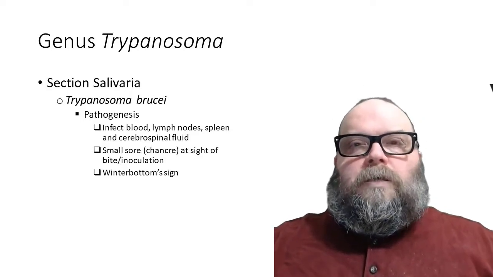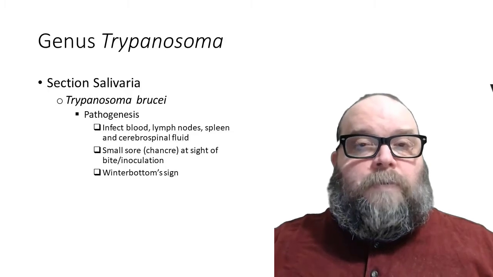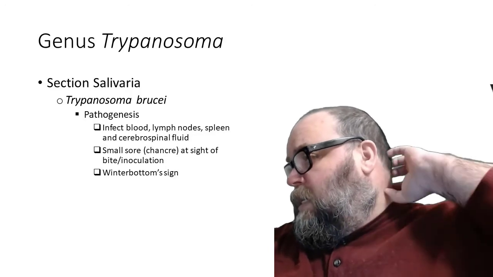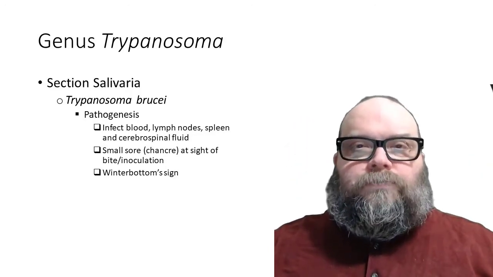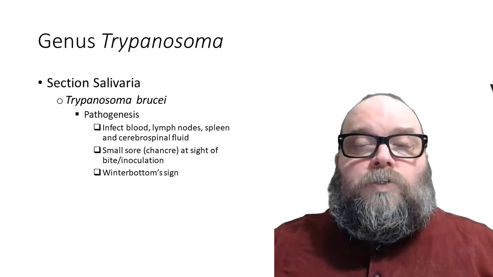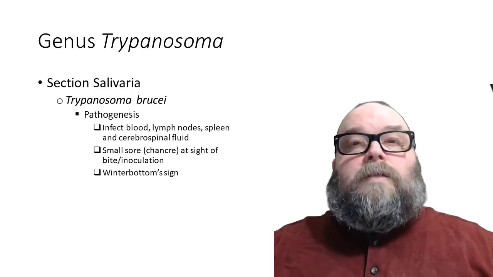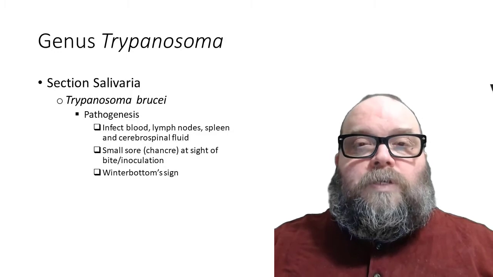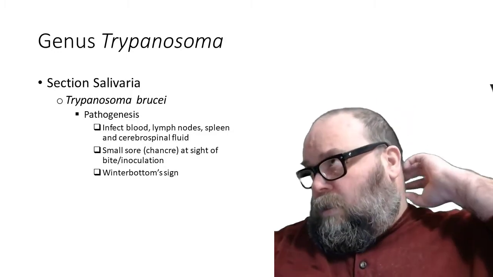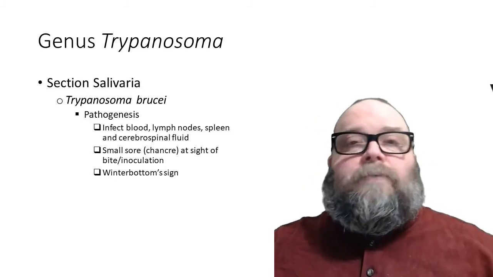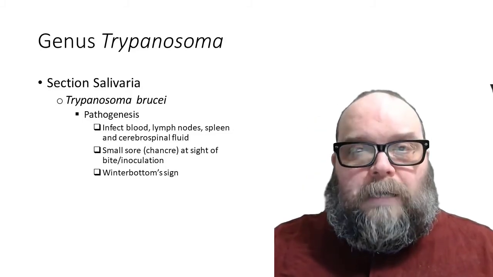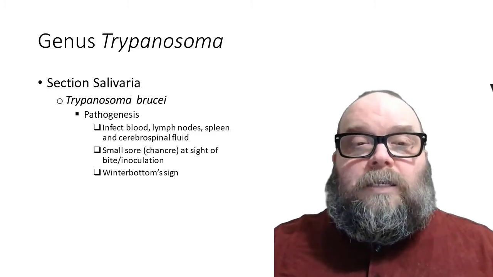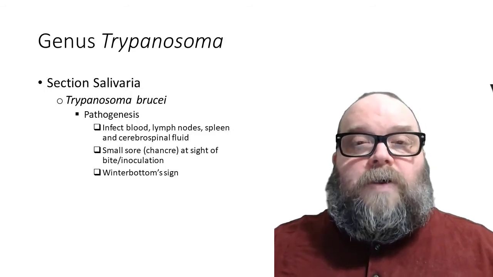What we have seen is that some of the people that are infected with Trypanosoma brucei will start to get large lumps on the side and the back of their neck at the base of their skull. These are the lymph nodes swelling up due to the inflammatory response, due to the accumulation of trypanosoma in all those lymph nodes. These swollen lumps at the base of the skull and on the neck are referred to as Winterbottom sign. It is a clinical sign that is used in the diagnosis of Trypanosoma brucei infection.